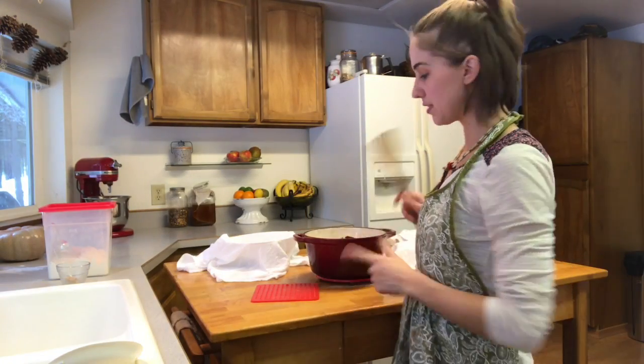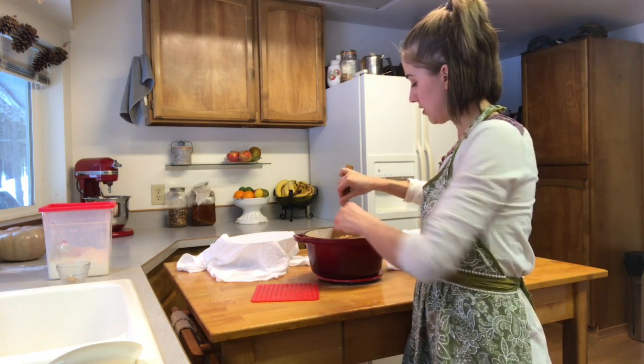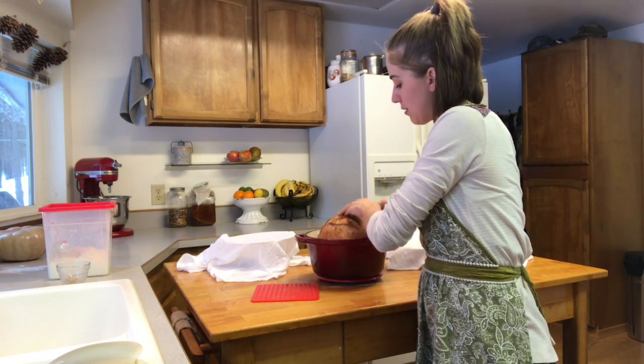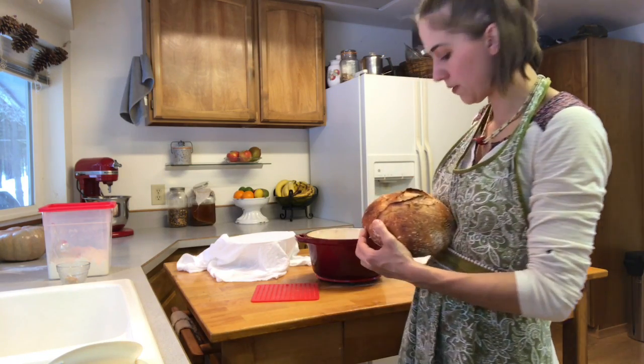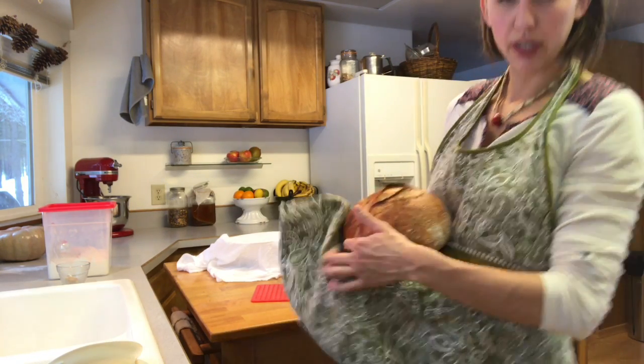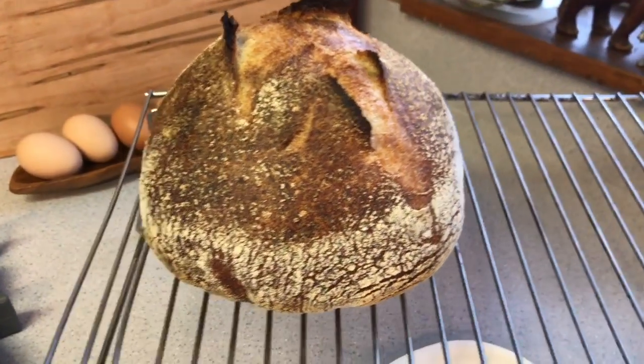Okay, so I've removed my Dutch oven from the stove. It was in there with the lid off for about the last 20 minutes or so. And this is my sourdough loaf. Ooh, it's hot. So this is my baby, my sourdough loaf baby. Look how beautiful that is. Beautiful color, beautiful shape.